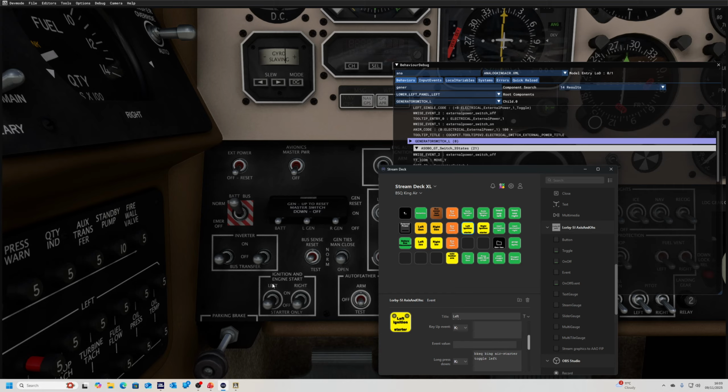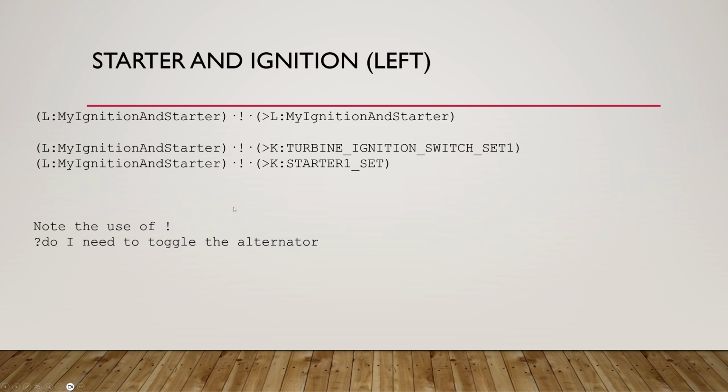So you can do a short press to just start and then remove the starter, and a long press, which you're not going to use very often, is the down version. And the script for the starter looks like this. It's a little bit confusing because I'm using my own variable to write. We have got to write something into here.